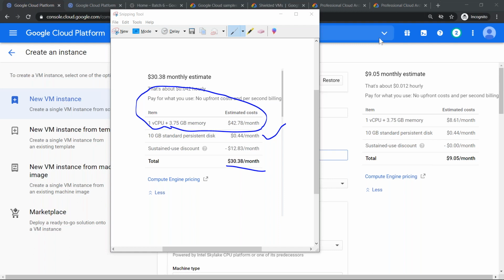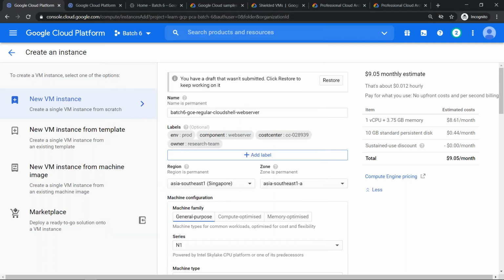If we use Debian, is there a cost? But if we use other, will there be a cost? Yes, yes, yes. So if you use Debian, the cost is 0. But if you use something else, like Windows or Red Hat, you're going to have a cost for that also. Maybe you want to have a preemptible Windows setup.